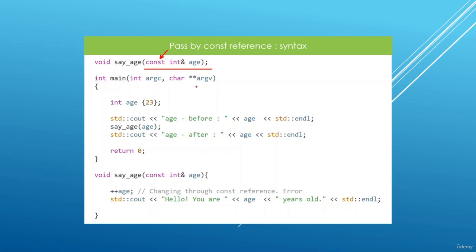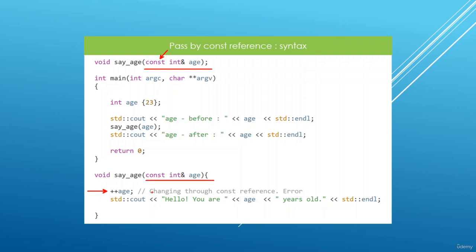And in a previous chapter, we have seen that you can't go through a const reference to modify the value your reference is referencing. If you go down here, you see that we have the same syntax. And in the body, if we try and do something like this, we're going to get a compiler error because we're trying to go through a const reference to modify the data that the reference is referencing. And this is the effect of a const reference. You use the const reference when you don't want people to modify the data the reference is referencing for whatever reasons that make sense for your application.